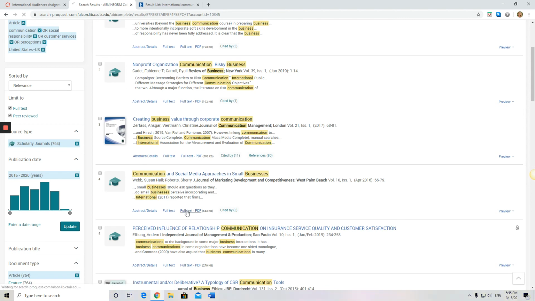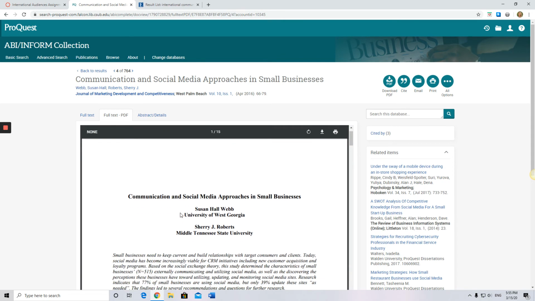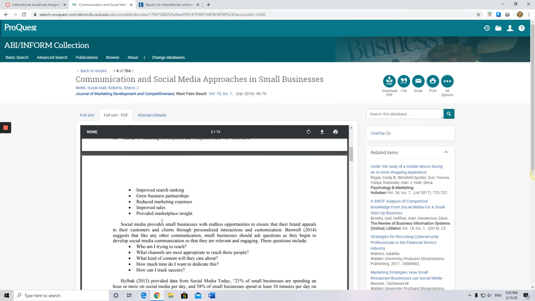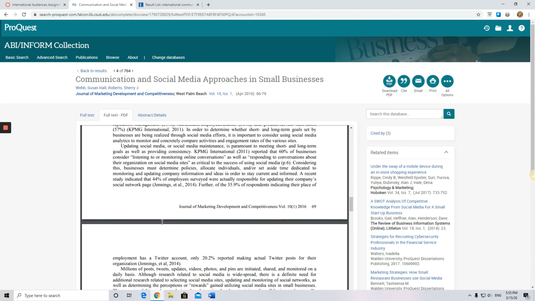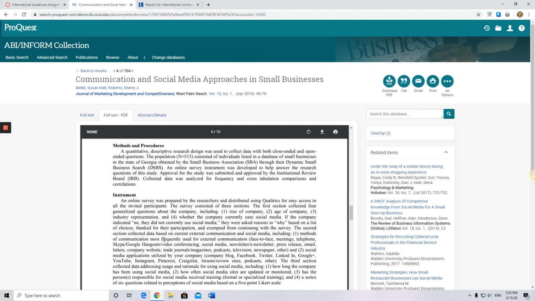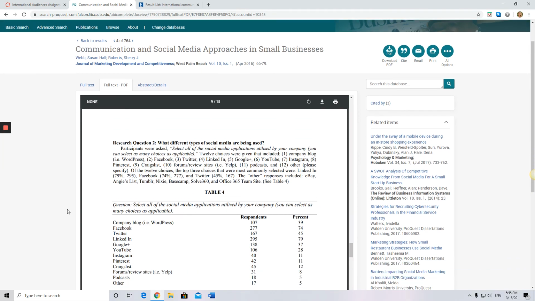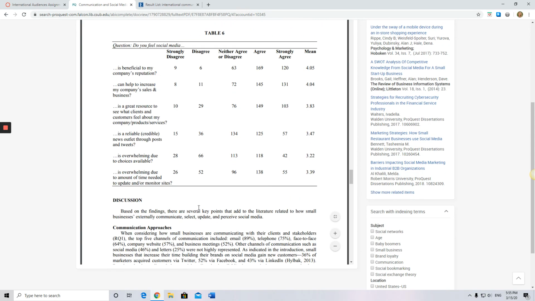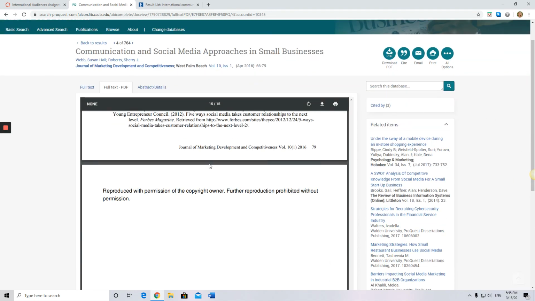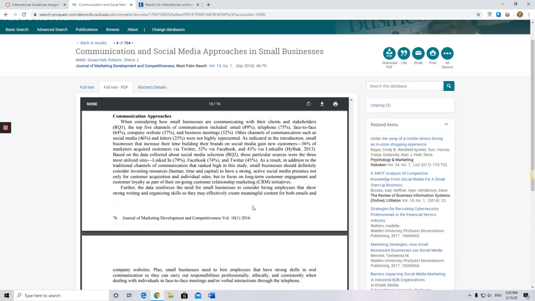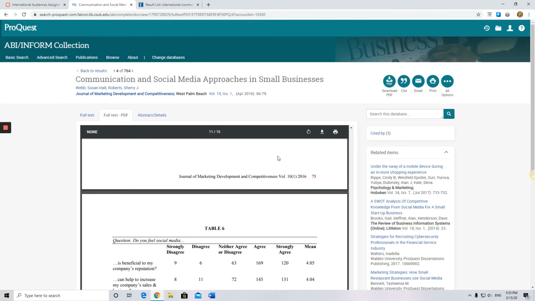So let's say if we can get the full text PDF, that we want full text PDF, right? And then maybe on the front page or on some page or another of it, it'll list the DOI. If you can't ever find it, you can't find it. That's fine. But one of the quick and dirty tips that students often hear is go to the little cite button. I'm not seeing a DOI here, but that doesn't mean there isn't one. I could probably Google search communication and social media approaches in small business and find one.